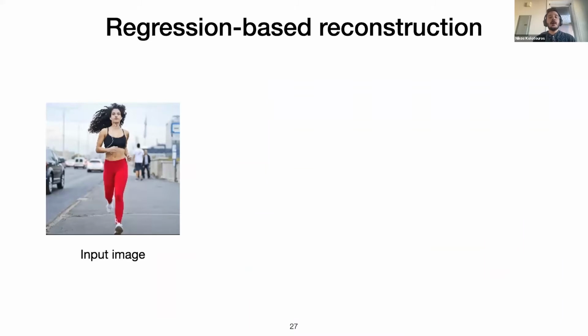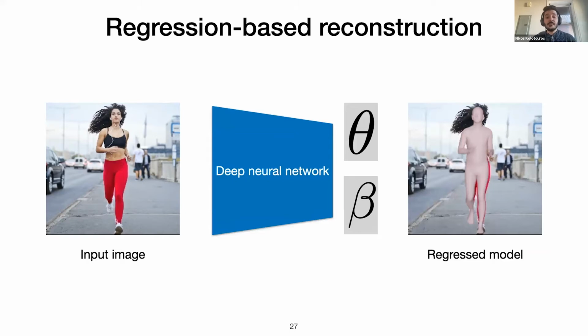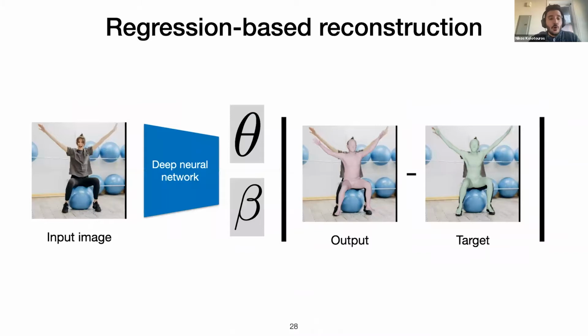These issues eventually shifted the interest to regression methods. Here, the input is an image containing a person, and this image is fed into a neural net that predicts the body model parameters directly. One of the first approaches to attempt this directly from images is HMR from Kanazawa et al. So the standard way of training such a method would be to collect a dataset with model parameter annotations and supervise the network output directly. However, such data is generally not available.